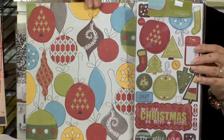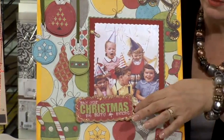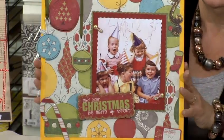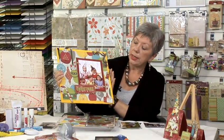Then you might want some embellishments. You can see here, those are chipboard embellishments, and that's the matching paper. So obviously those are going to go together. I haven't got to worry, is the colour going to match, is the design going to match? And then obviously what I can do with them is something like that. Now this is actually mounted on foam core, which is a little bit bigger, as you can see, than the 12 by 12. So I can actually hang this up on a wall if I want to. I can just put a little hanging loop behind and Bob's your uncle. So that's actually quite fun. As you can see, it's quite 3D.